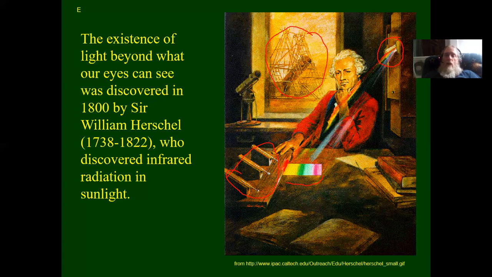And what's particularly important for us here right now is that when it was in the position shown, where this thermometer was near but not quite in the red sunlight, the temperature still went up. And Herschel correctly interpreted this as being due to light that was invisible to the human eye, but was still causing the temperature of the thermometer to rise. And what he had done, in fact, was discover what we now call infrared radiation.